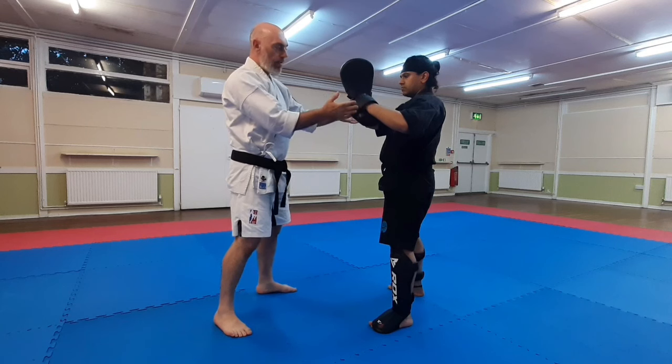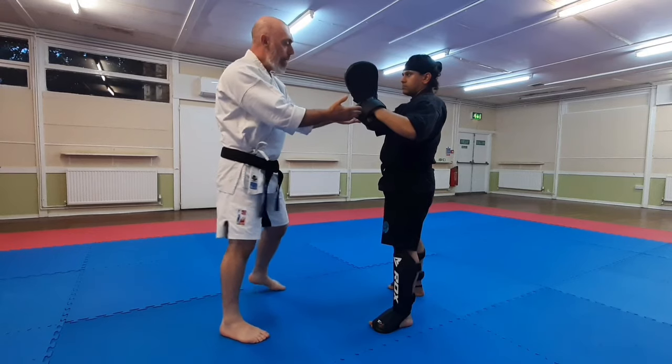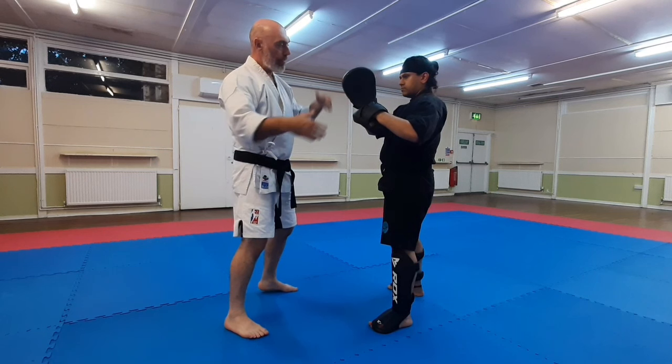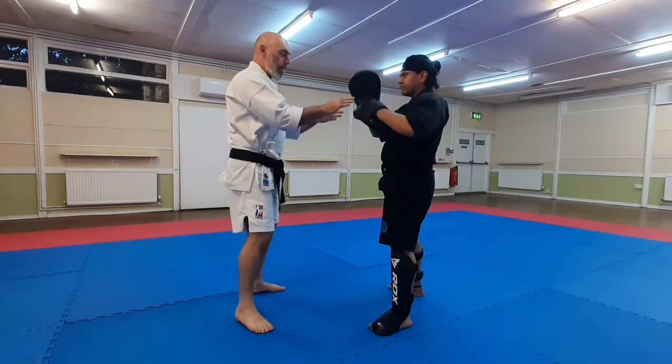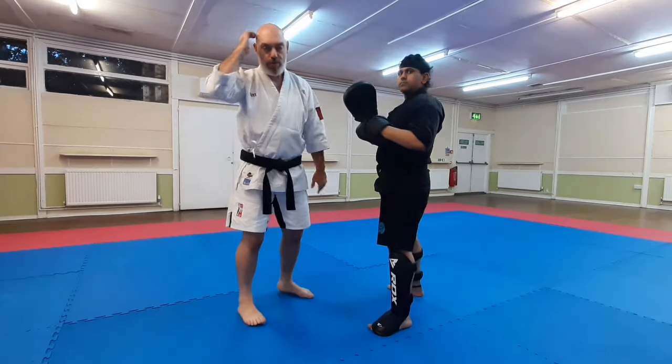So from here, hands on the shoulder and I'm going to deliver a quick short slap. What I don't want to do is take this off — as soon as I take it off, if this was with Kieran, he'd know it's coming and he's going to throw his shot in quick. So again, just from this position, making it as short and sharp as I can.